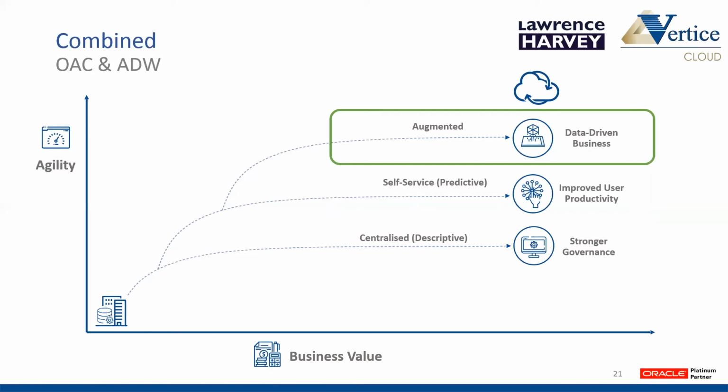And augmented then is for everyone, I think. So your AI ML driven deeper insights. And the problems here would be that it's not available in most products, so user adoption would be quite low, but it is available in OAC. In OAC, you can get the 3 types of analytics that I've just shown here.